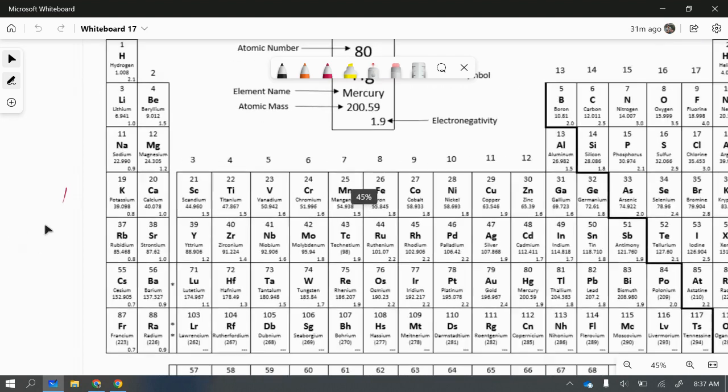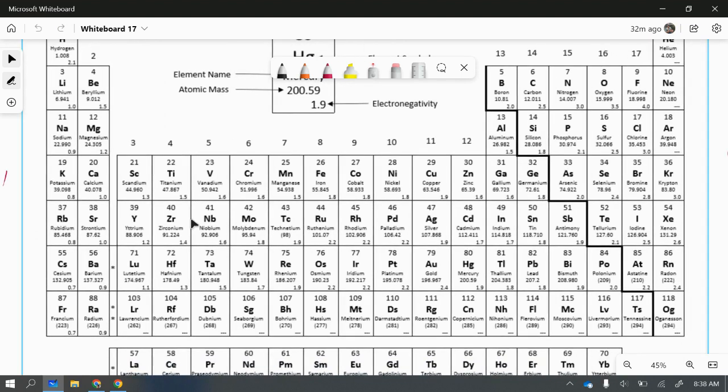What if I told you, I want you to tell me or draw a picture of an element that I give you the name of, and you have to tell me how many protons it has. So this is something that we need to be able to do as well. I'm going to point to it here just to help us along. Iodine. If I asked you how many protons does iodine have in its nucleus, you would say 53, right?